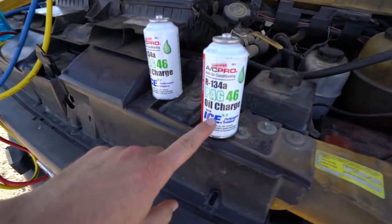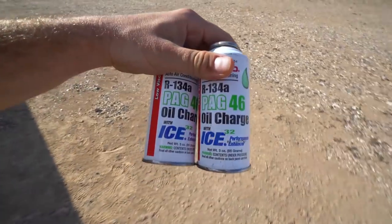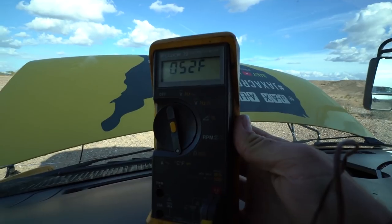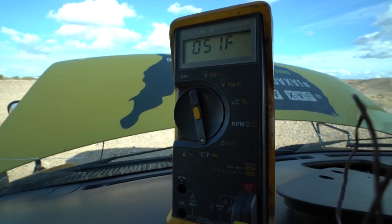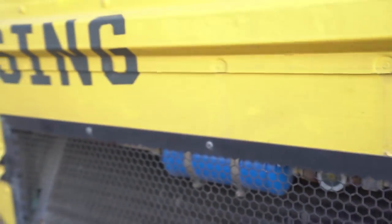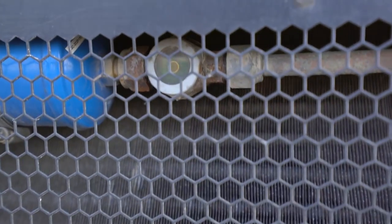We're back. We got some oil — apparently you need oil in your AC system. We are seven cans deep. I have my foot on the throttle, and we have brought it down to 51-52 degrees Fahrenheit. This is getting pretty ice cold inside here. I'm so excited — I have freaking air conditioning again! Badge is a genius — he is my mechanic magician. But watch when I rev it up, it'll go away — it needs another jug. So we'll put another jug in and bring that up.